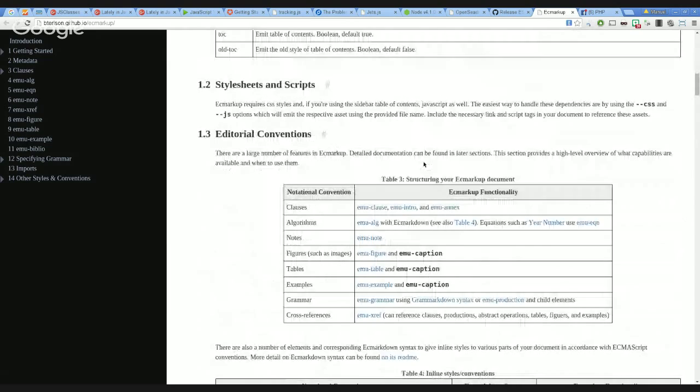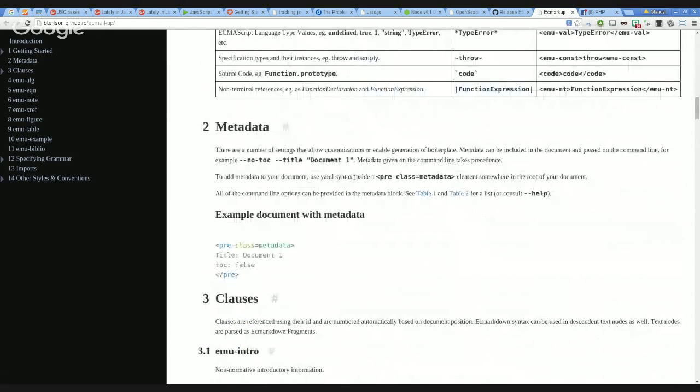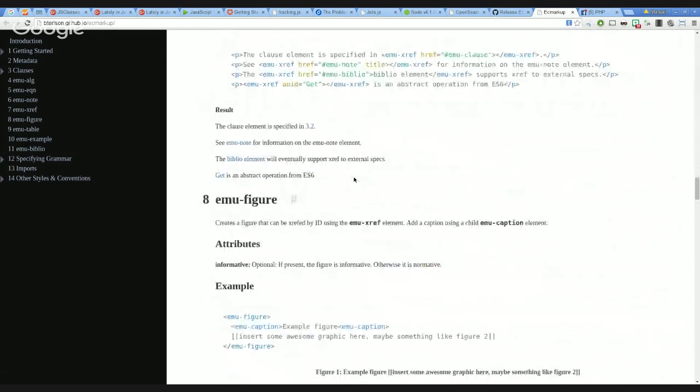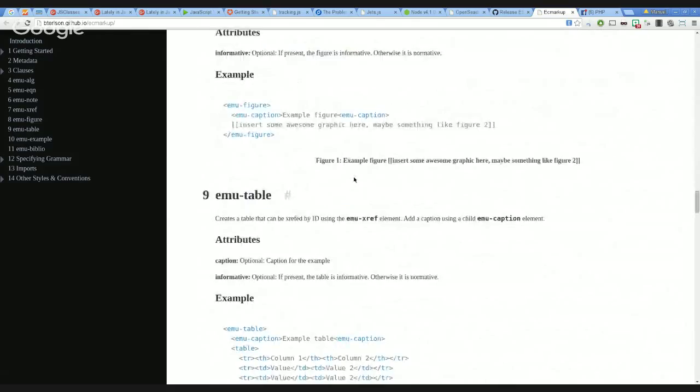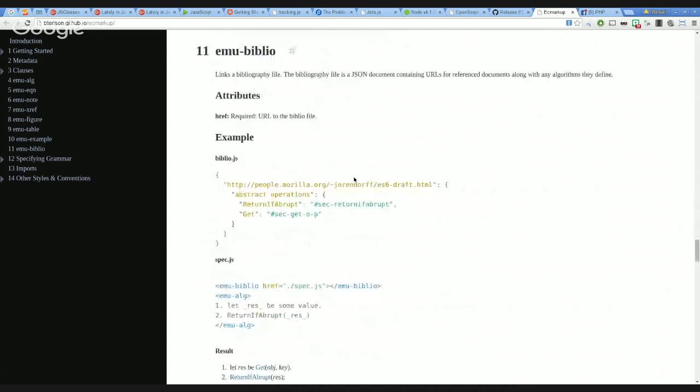They tell about the commands that it supports, the clauses, and then how it can convert it, for instance, to HTML. So it seems to be much more complex than Markdown, and it could even be on par with LaTeX.